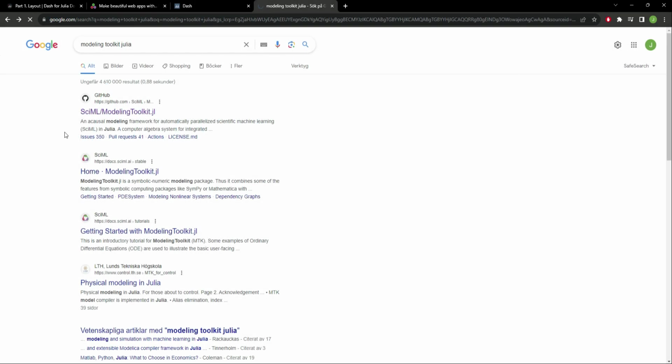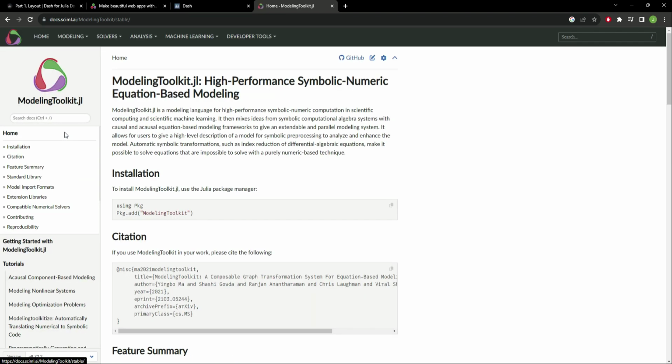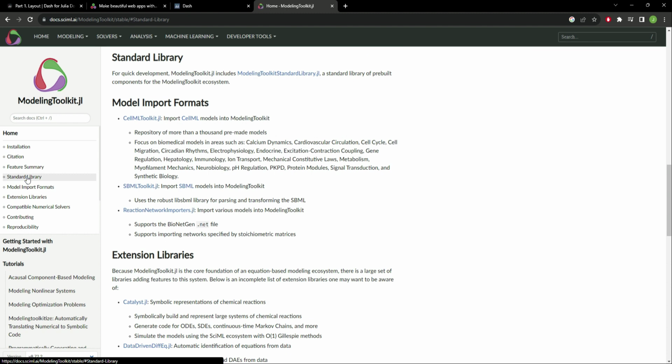In this example, I have been using Modia as usual. However, you can do the same using Modeling Toolkit. Modeling Toolkit is another very interesting causal modeling language. I do not have any kind of preference between Modia or Modeling Toolkit. I just simply use Modia because it's closer to Modelica and I'm more comfortable with it. However, I've been following Modeling Toolkit for a while and I've noticed how they have been improving it a lot, which makes it very attractive, especially when using its standard library.